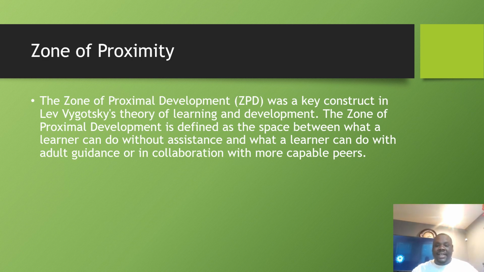With the zone of proximal development, Vygotsky actually highlights that it's a better working situation when you pair a student from a higher background or a higher learning capacity with a student from a lower one. So I'm going to put all my high flyers in one section, and then I'm going to pair them individually with my lower flyers, and hopefully my high flyers are able to bring those lower flyers up to where I need them to be. So basically, it's putting them in zones where they can all meet in one place.